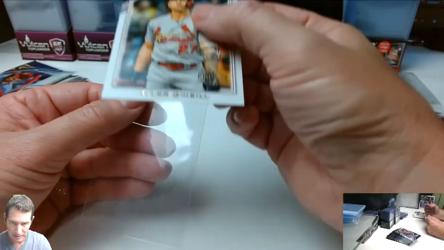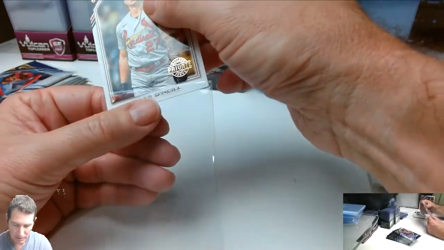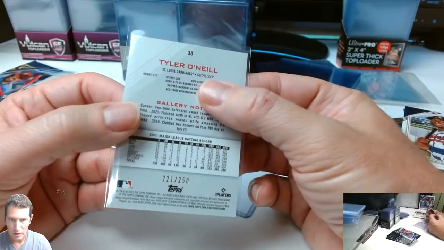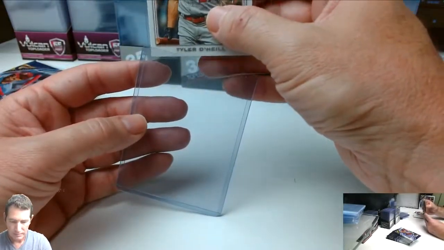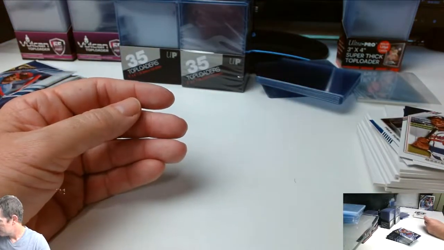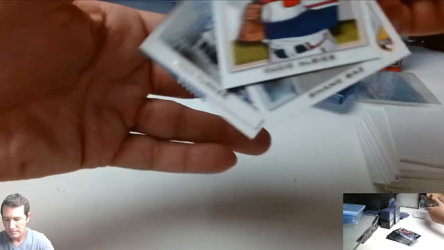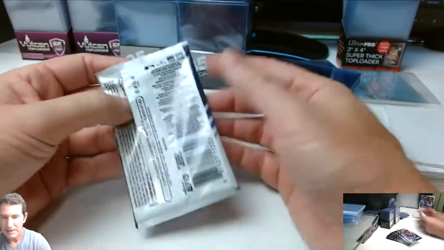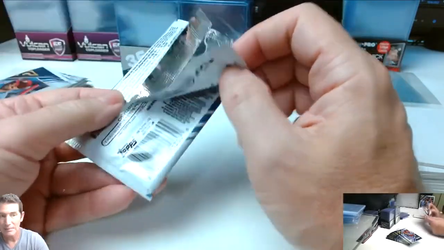Look at this again. No, that's okay. It was at an angle. Anyways, I thought maybe it was cut a little bit differently. What was the number on this one? 21 out of 250. I mean, it's all in this stuff. There's how much of it?